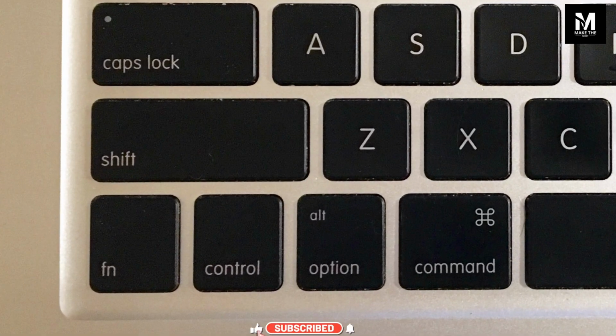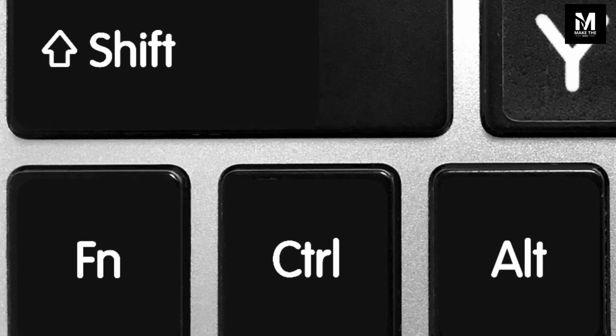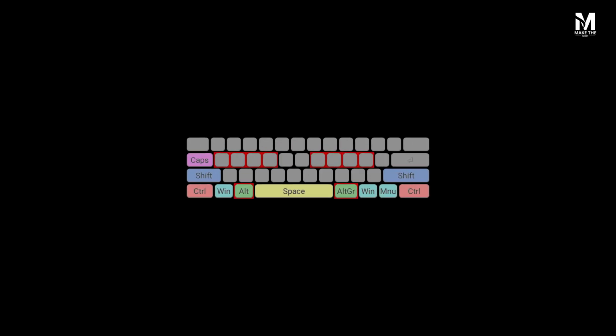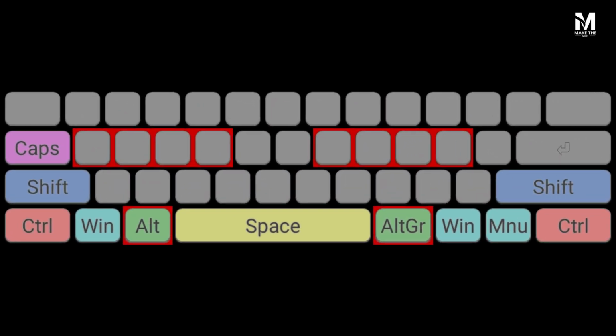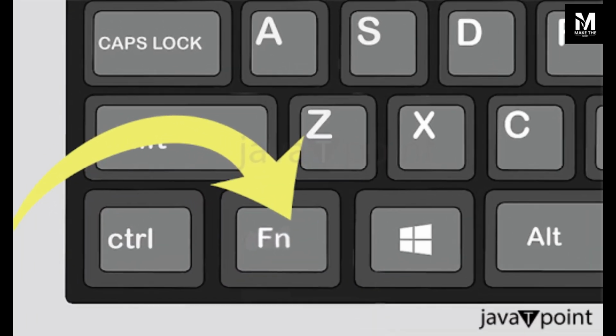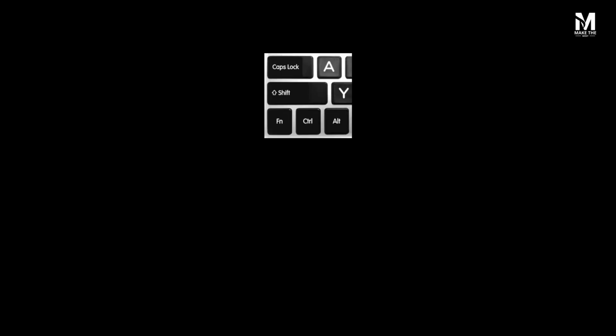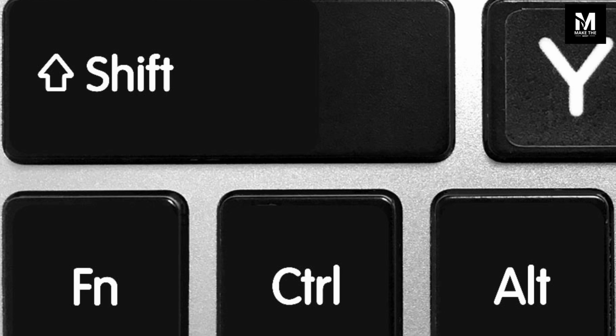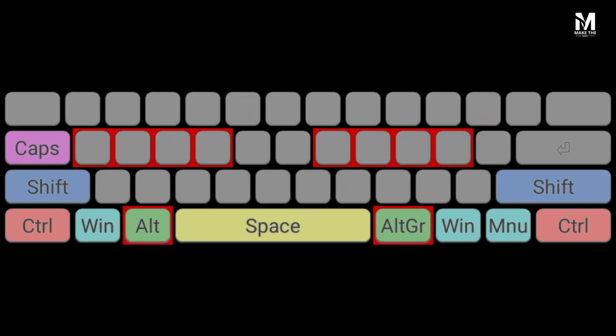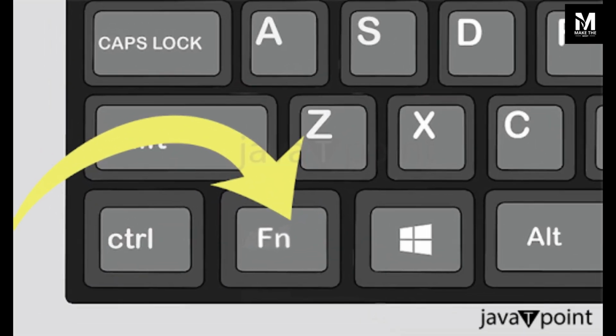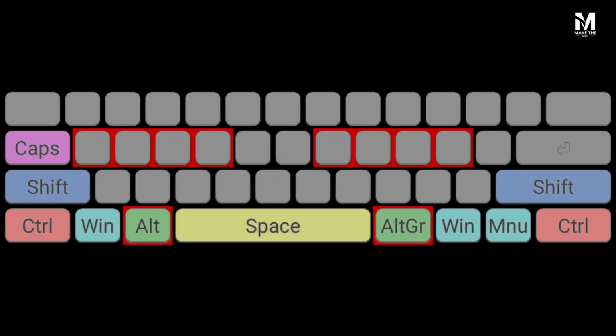The modifier keys, as we said, are the control key, the shift key, the alt or alternate key, the Fn key, or the function key. Just as we got to know right now, they are special keys or combinations of keys on a computer keyboard that temporarily modify the normal action of other keys when pressed together. The Fn key or function key is also a modifier key on many keyboards that allows users to perform actions by pressing it in combination with basic keys or with other keys.